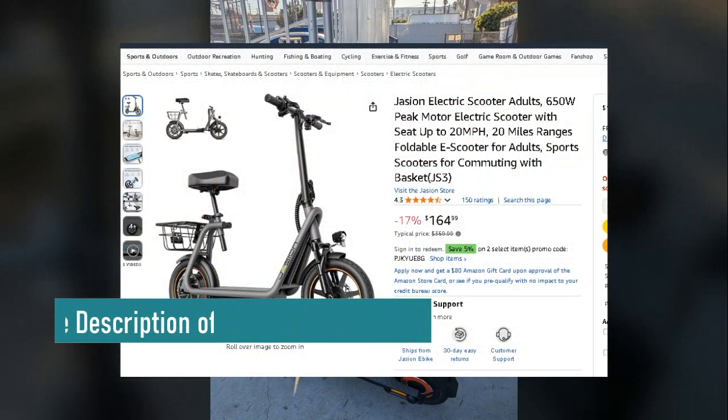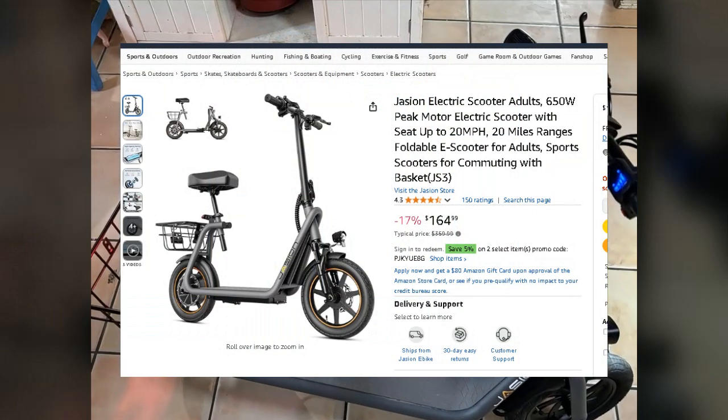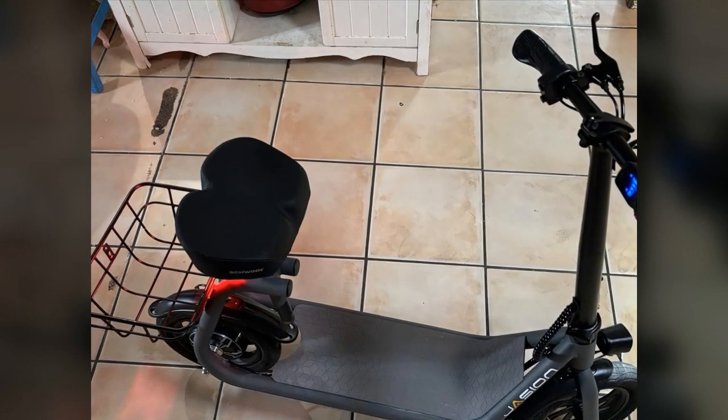Now, let's not delay any further and jump right into the details. Let's start by delving into the insights shared by our first reviewer.